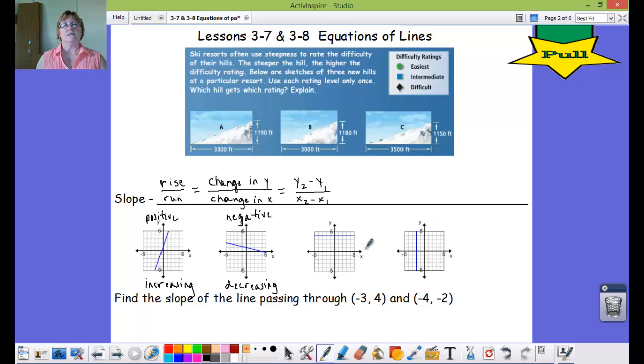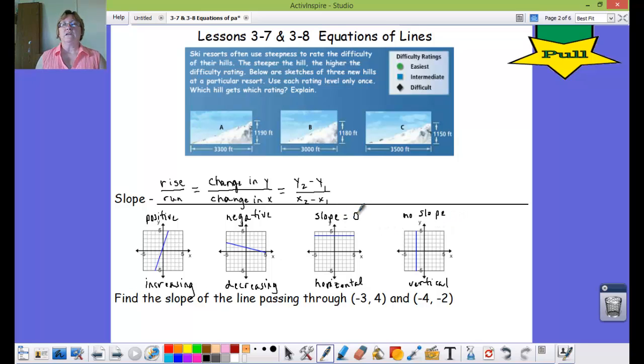These are the two that are easiest to get mixed up. A horizontal line, one that goes across, has a slope of 0, and a vertical line up and down has no slope, and that's because there is no run to this, there's only rise. On this one, there's no rise, only run. That's a slope of 0. But when we get a vertical line, no slope possible, or many people will say undefined slope.